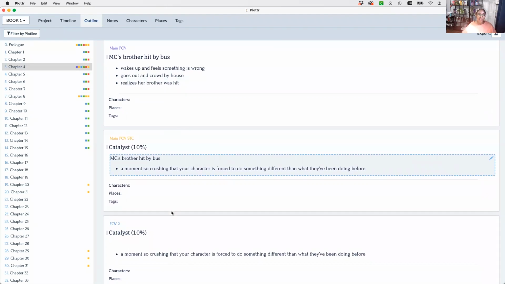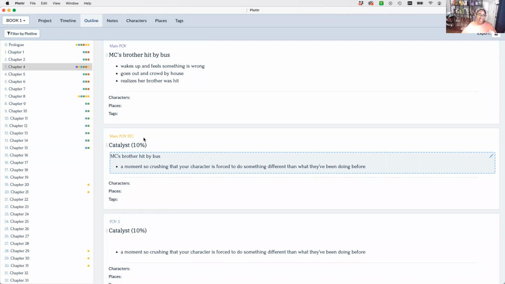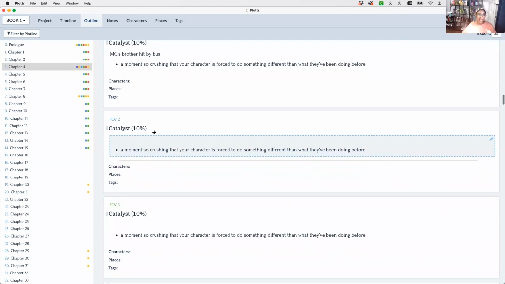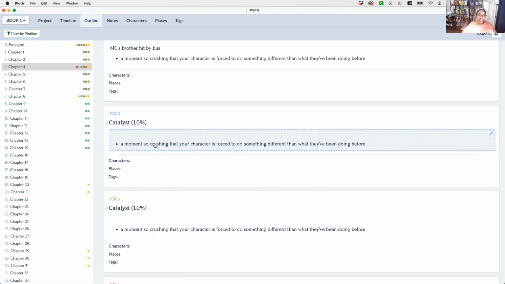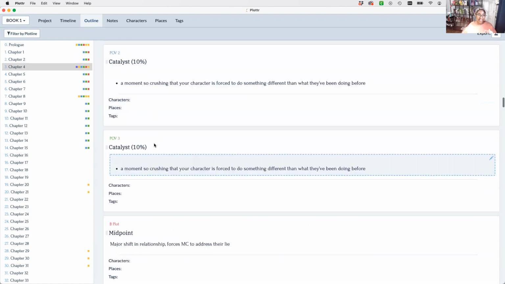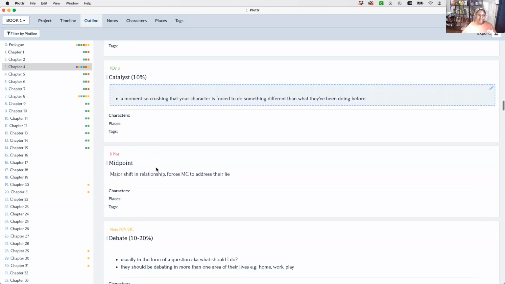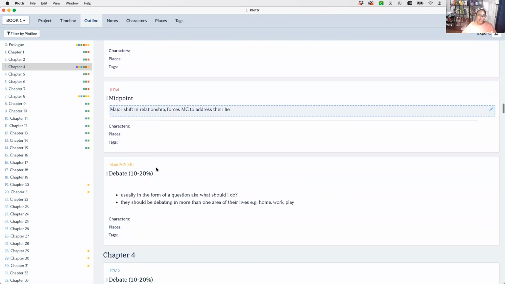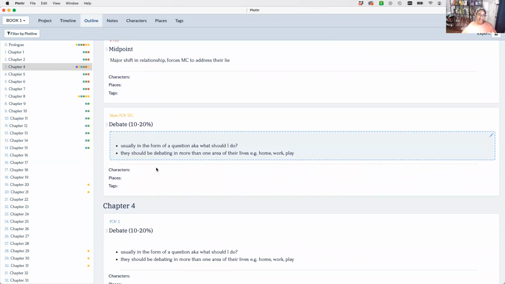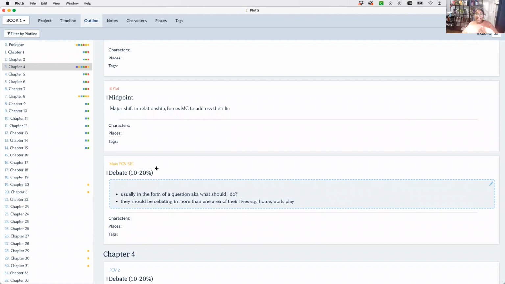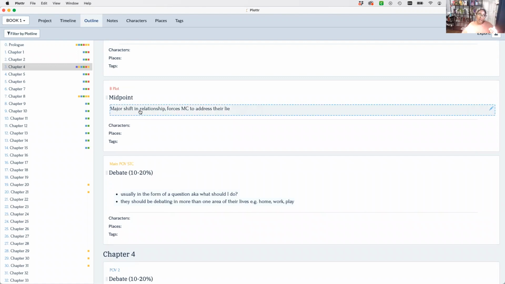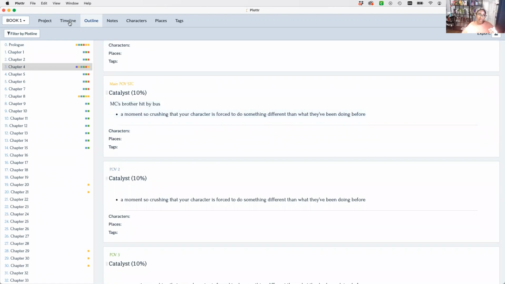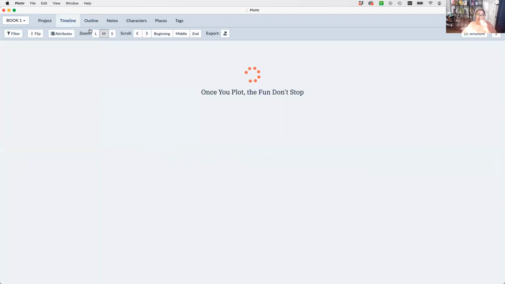What I have in that same chapter, that's under the main POV Save the Cat beat. I can see if there was something from POV 2 that was also a catalyst, something from POV 3 that was also a catalyst, et cetera. So everything that's in that line, I can see now in that single chapter view. And that's what the outline is doing.